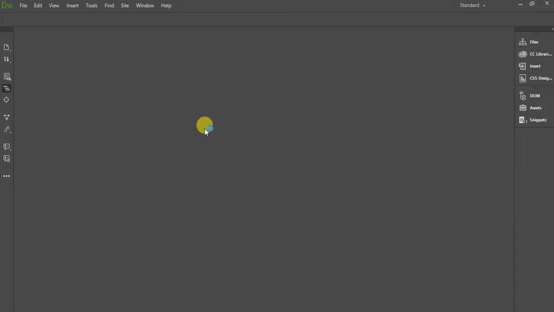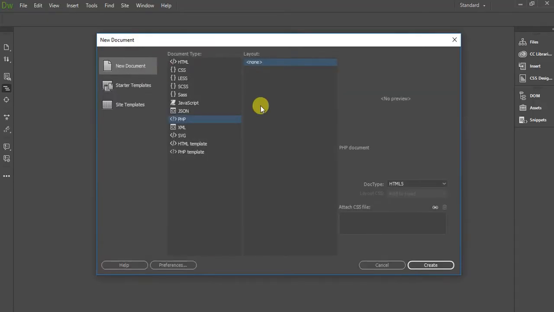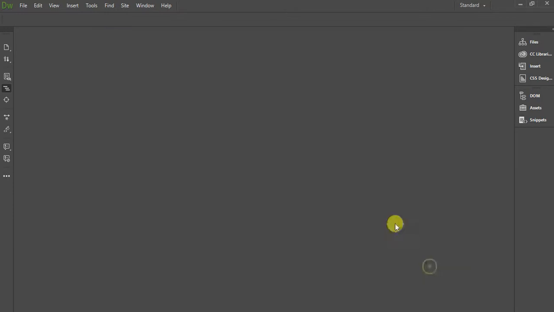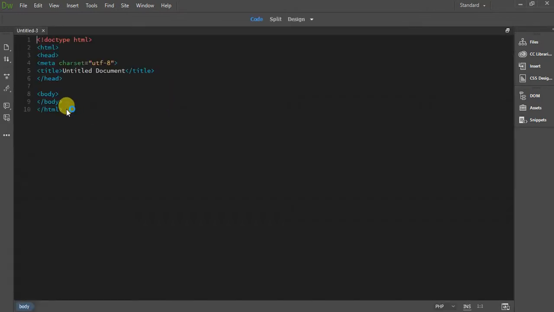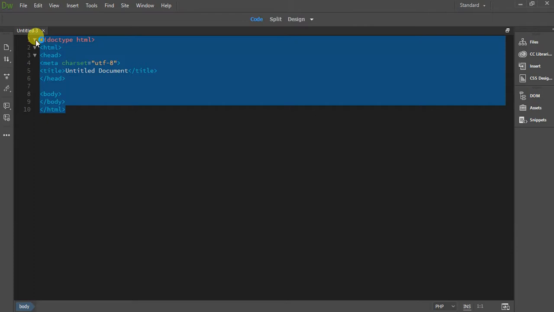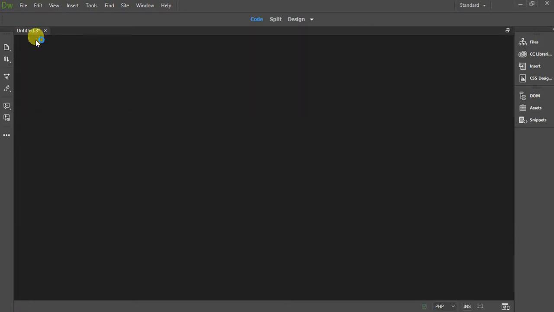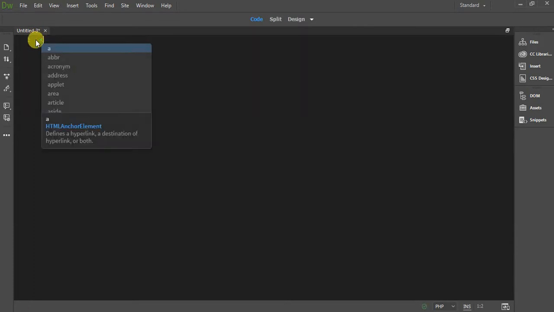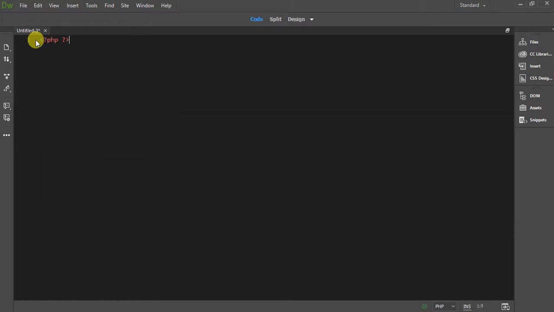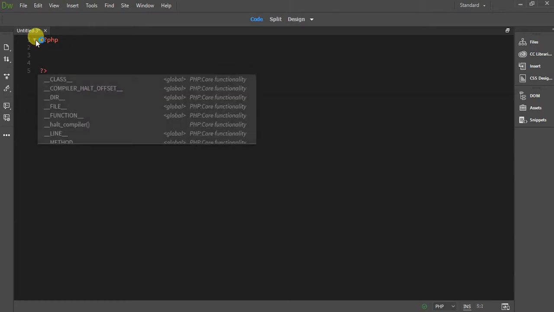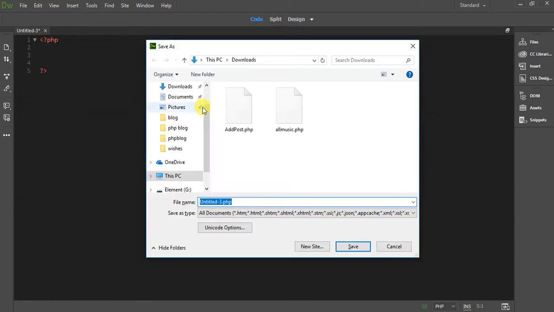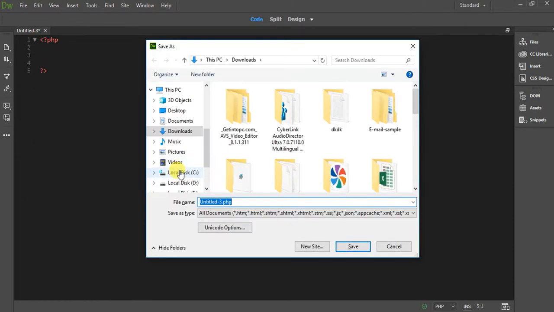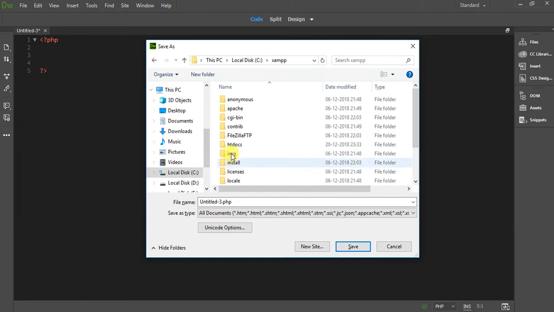I will use Dreamweaver as a creator, and I will create a new PHP file, and I will erase everything. First of all, I need to initialize the PHP variable, and let's save it to the same page. I think it is in our C drive, XAMPP folder, htdocs and pydbss.